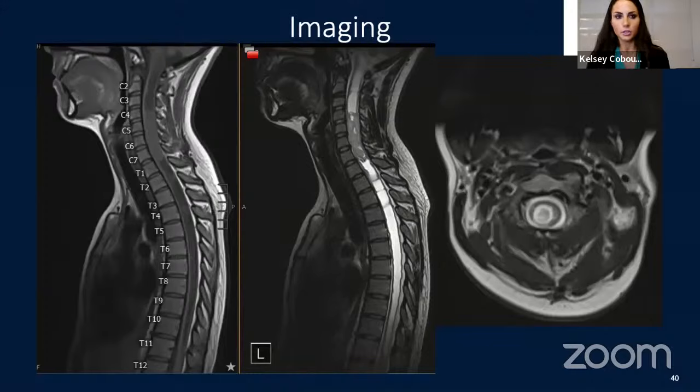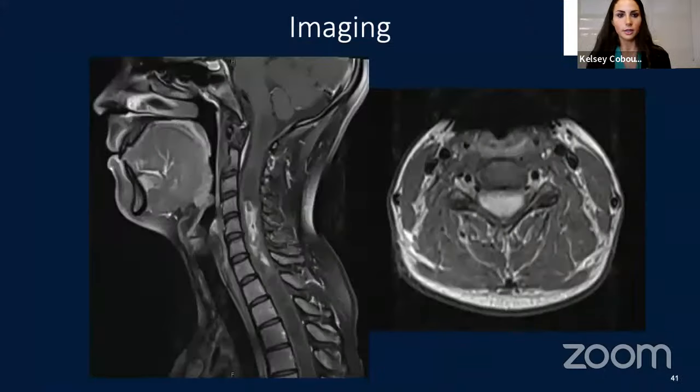These are the pre-contrast images. On the far left, we have the T1, and then the T2, and then an axial. So you can see on the sagittals that you have this large intradural intramedullary mass spanning from about C4 to C7, and then a large surrounding syrinx, which goes essentially from obex to T11. Can you go to the next? Yeah. These are the post-contrast images. You can see it has a sort of infiltrative pattern and is heterogeneously enhancing.